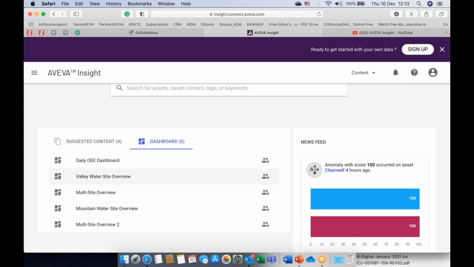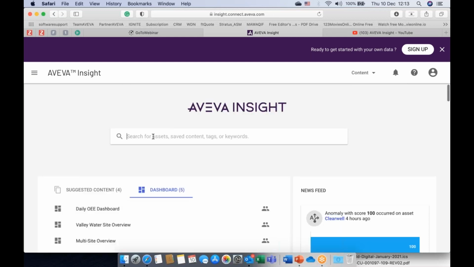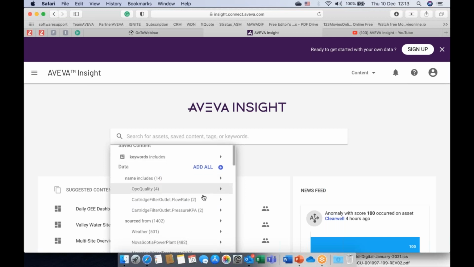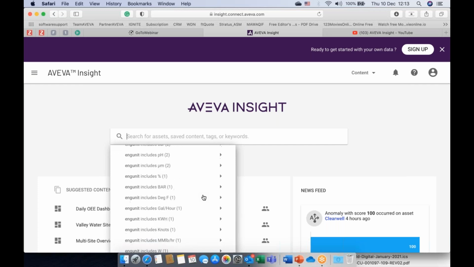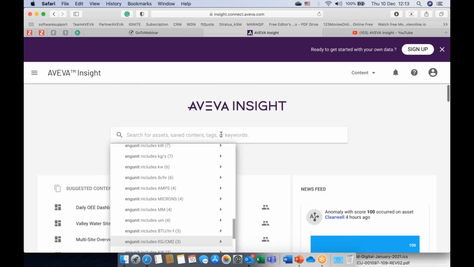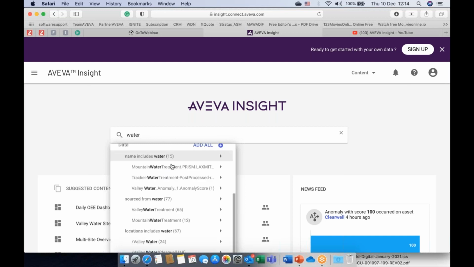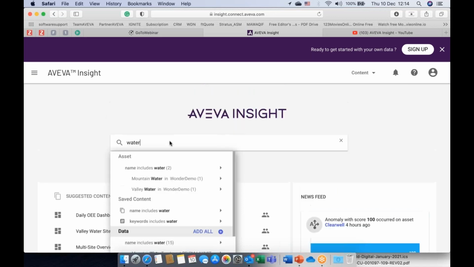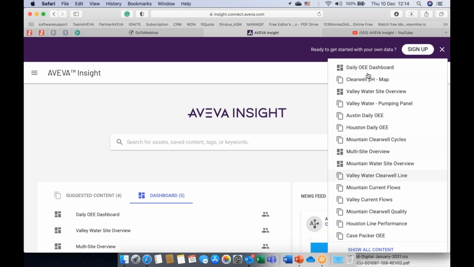So this will be a dynamic dashboard access that will show you what was the last accessed or recently visited dashboard. Now, the search content here will also show you the suggested content, the recently added content, and of course, the entire tag database of your content as well. You could type any name, and this will give you the cross-referencing of the entire database that you have. The content here, you can see what are the content created, what are the dashboards. So you can see that this is the name of the dashboard, and this is the content related to the dashboard, and so forth. So this is again the Valley Water Site dashboard, and those are the content related to this dashboard. So this is a quick access if you need to access a particular content.